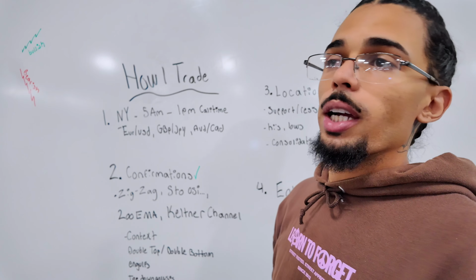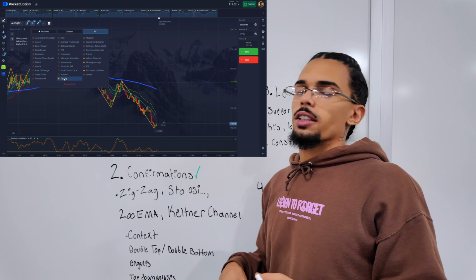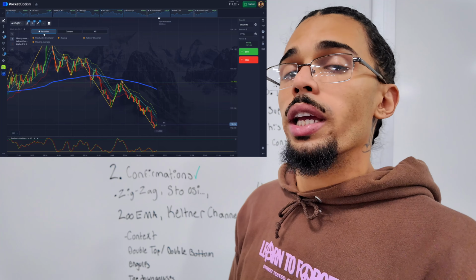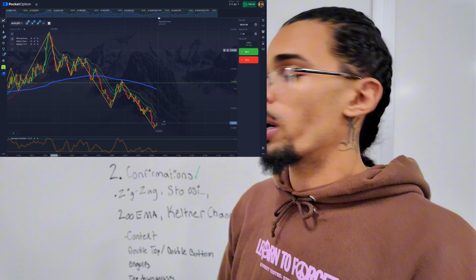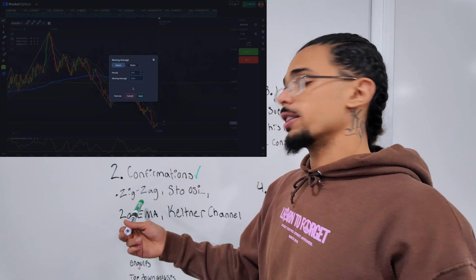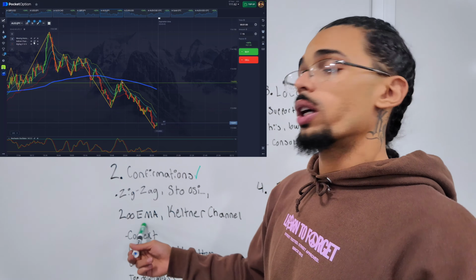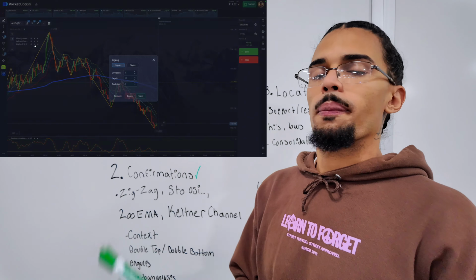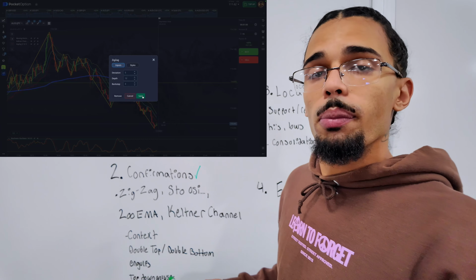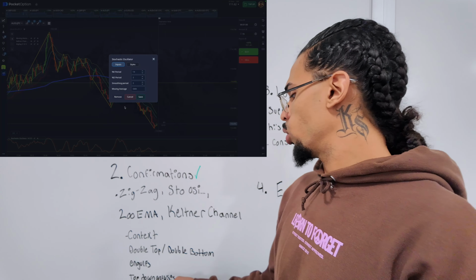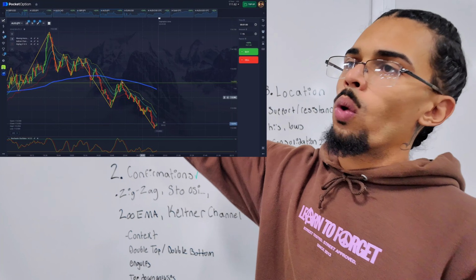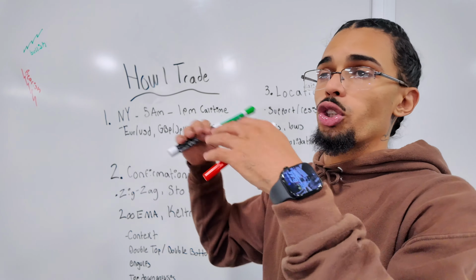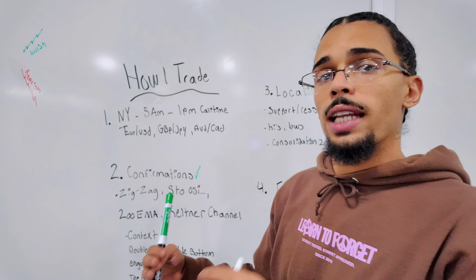All right, so the third thing is going to be our confirmations or our indicators, the things we add on to the market besides just the candles themselves to better understand and see price action, liquidity, and how the market is moving. I use the zigzag, stochastic oscillator, 200 EMA, the Keltner channel. Some of the context that I use in the market is market structure, like double tops, double bottoms, bearish and bullish engulfs. We use top-down analysis, so 1M, 5M, 15M, 1 hour and 4 hour, and how the trend is all correlating with the bias and how we'll be able to trade.